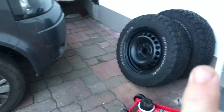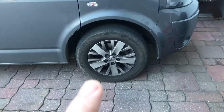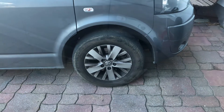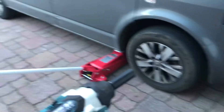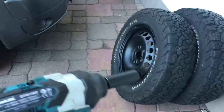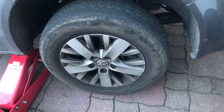First of all, I'm just going to quickly whip those off and put those on. I've got my impact driver and my jack, so I'll get on with it — that shouldn't take me too long. We're going to use the trusty new impact driver to change these summer tires and put on these big winter ones. Let's see how the new beast works.